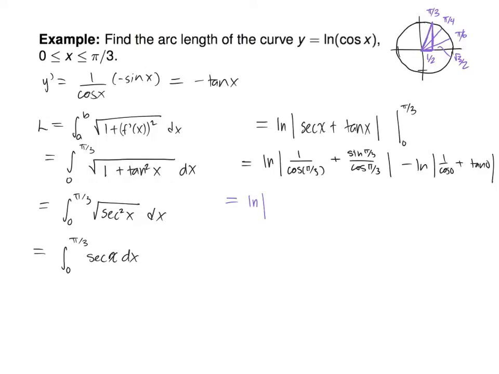So we have 1 over 1/2. Cosine's the x coordinate, right? So wouldn't that create 2? That would create 2. Okay, sine of pi thirds will be root 3 over 2. Cosine of pi thirds is 1/2. What would that make? Root 3. 2 plus root 3. And on the back end there, you have natural log of cosine of 0 is equal to what? 1. And natural log of 1 is equal to 0. So there you go.